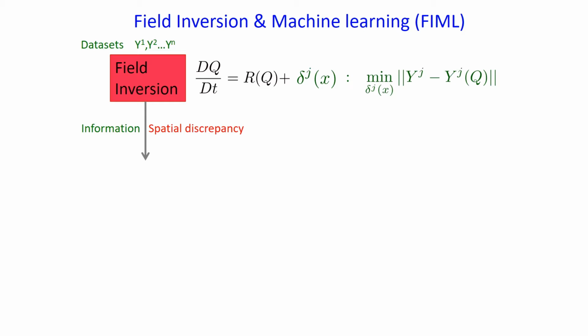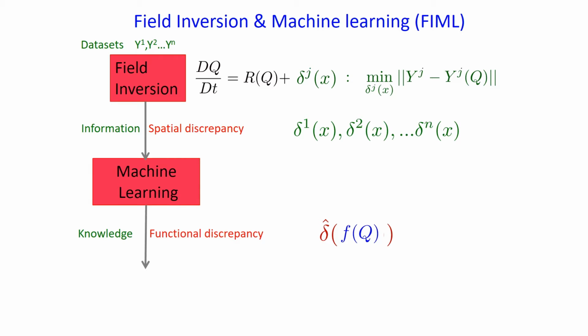But this is not enough, in the sense that all of these discrepancies are very specific to that problem and that model and that geometry and that grid. So I've not gained any new model from this process, but that's where machine learning comes in. What we're essentially using machine learning for is to convert what I call information to knowledge.